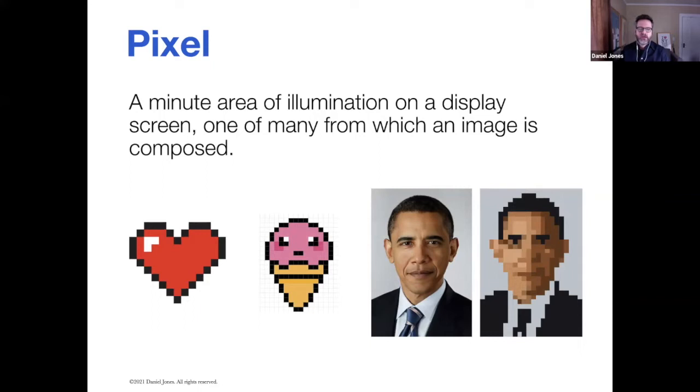composed. So this is a really good side-by-side example of a high resolution, high number of pixels versus a low number of pixels. The higher number, the megapixels in a photograph, the better the quality. But a pixel is a single one of these squares. So a pixel just makes up one of these tiny little squares.